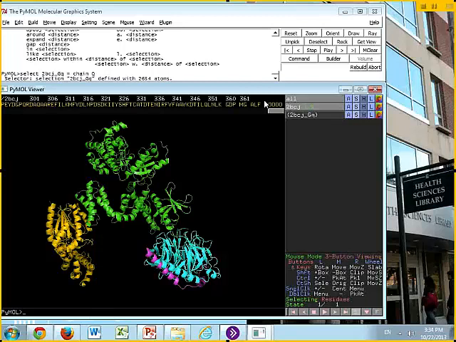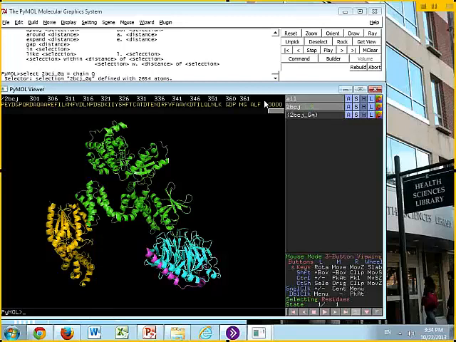It's a G protein, so it has a guanine nucleotide bound. Now this is a guanine diphosphate, GDP. Generally the molecule's in the off state with GDP bound. When it has GTP bound, it's in the on state and it's signaling.